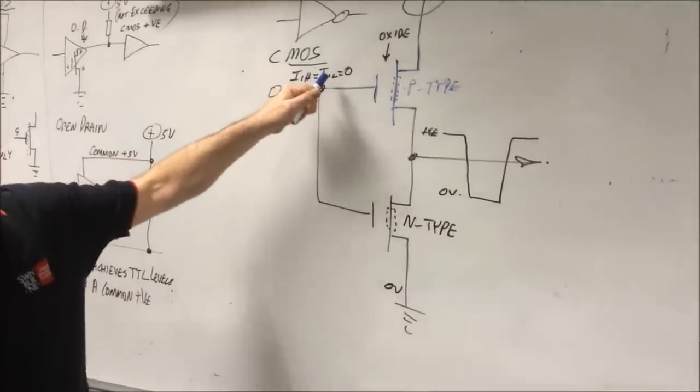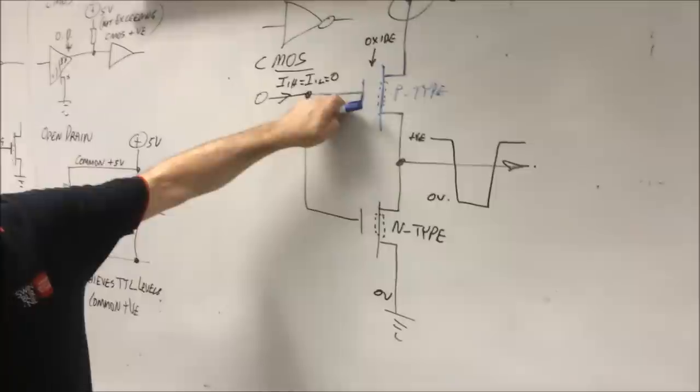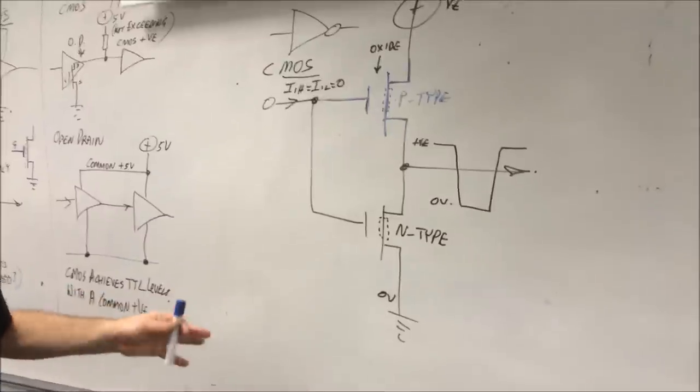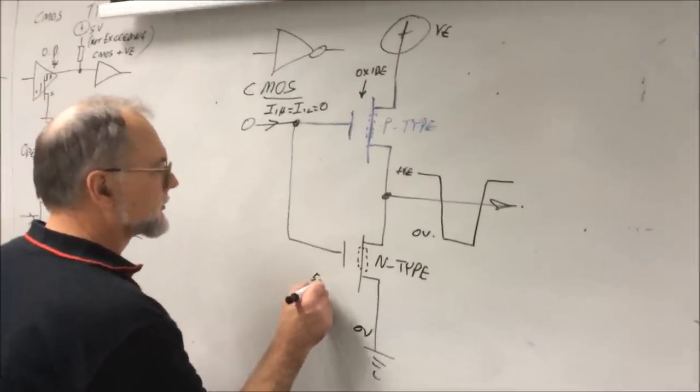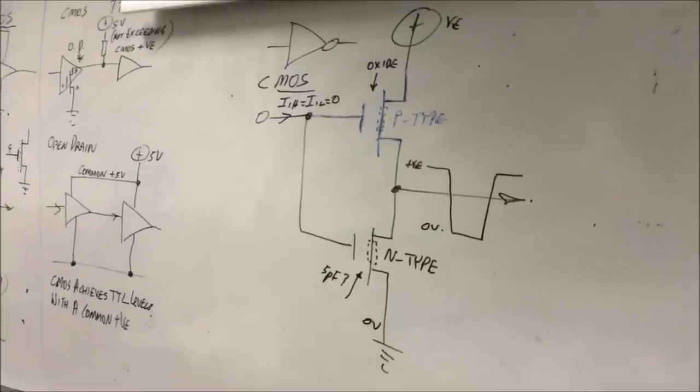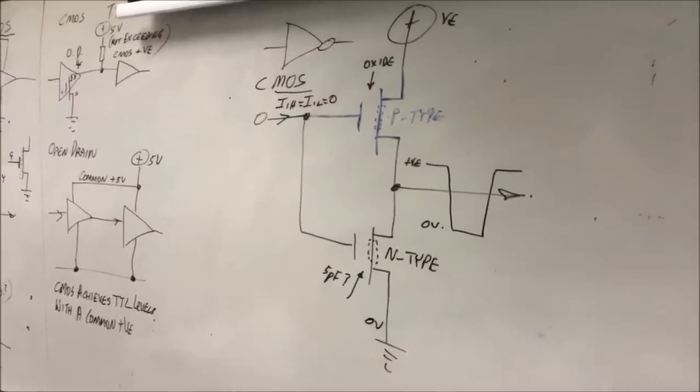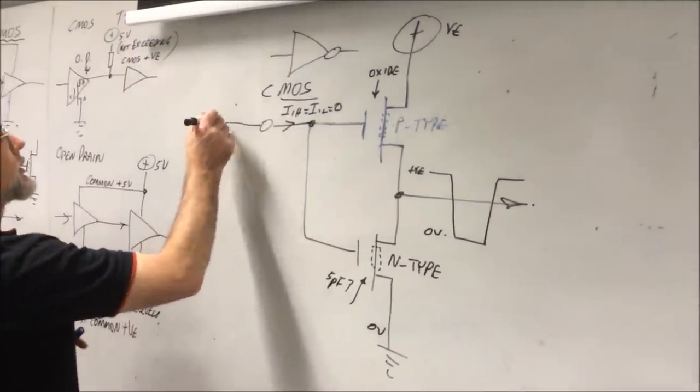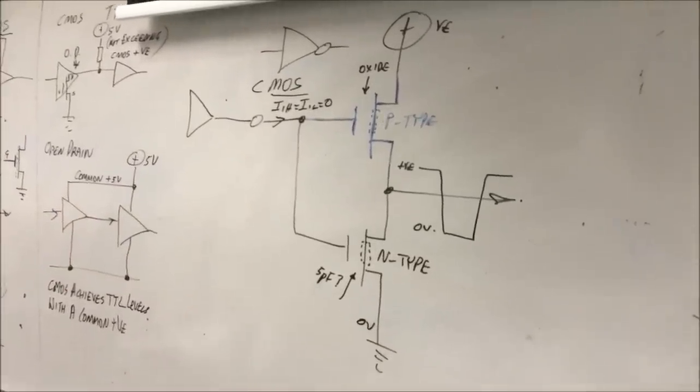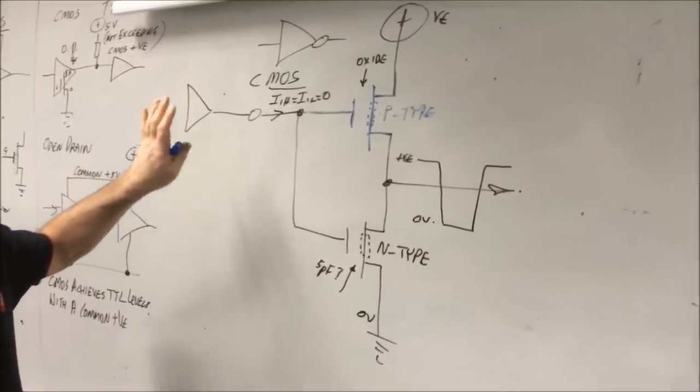The average is zero but instantaneous there is a surge of current that goes in to drive that capacitance. And if you try to drive it to zero there'll be a surge of current back out. But it's only maybe 5 picofarads, very little capacitance. But there is some, it's a measurable amount. It causes a delay in some circuits. Usually you're driving it directly from the output of a previous gate and it charges and discharges that capacitance instantly. But in some circuits where you've got pull-up resistors and pull-down resistors you can actually see the delay, it's measurable.